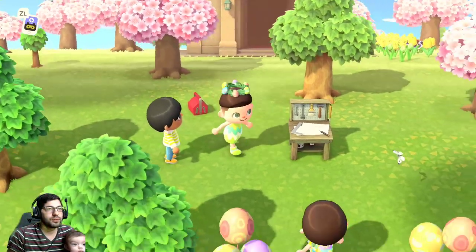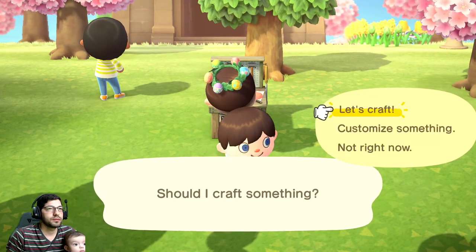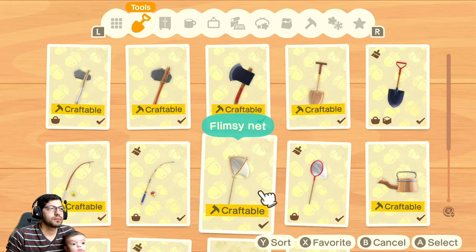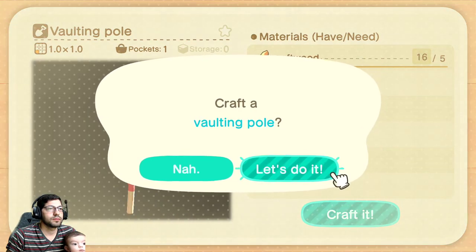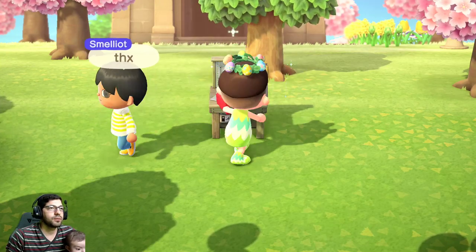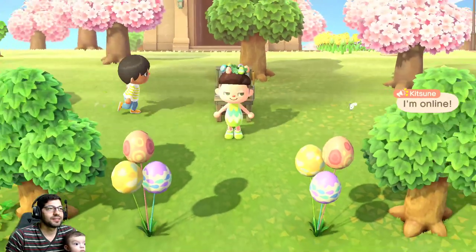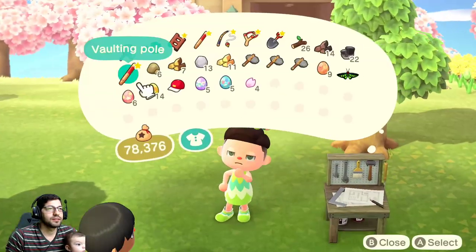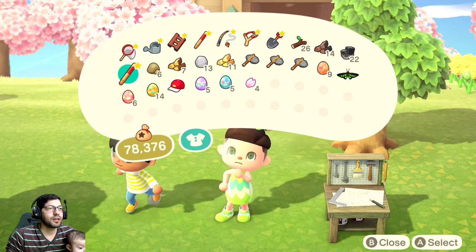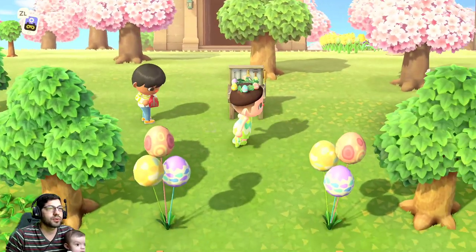So there's the shovel. Let me get you a vaulting pole. No problem. I know when I first started, I wanted all these items, and they don't really cost that much, so it's not a big deal. There you go. That's the vaulting pole, so you can jump around.